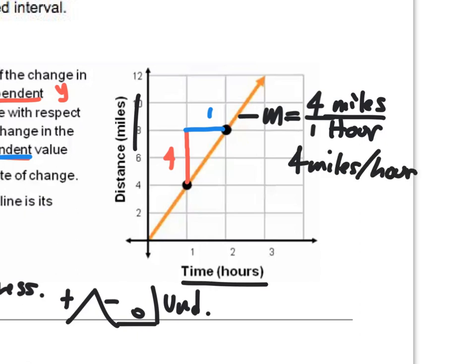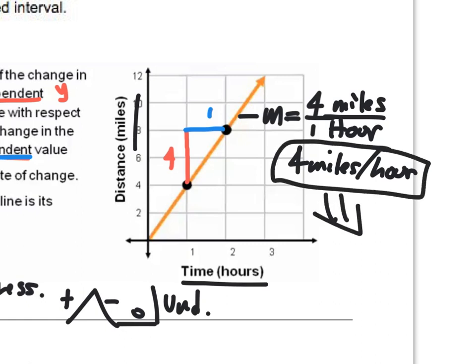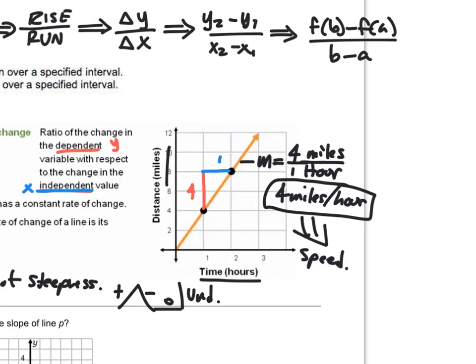Miles per hour. So when you're talking about a speed, whenever you're driving in a car and you're looking at how fast you're going, well, folks, that's a slope. That's a rate of change. I love the shirts that say, oh, another day goes by where I didn't use algebra. Well, I'm sorry, if you drive in a car, then you're always using algebra. You're always using calculus. It's what's happening, and we have to embrace it, enjoy it, and have fun with it. Okay, I digress. Hopefully that makes sense to you, but that's pretty cool.